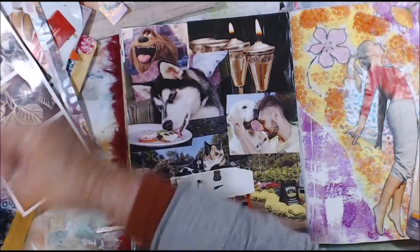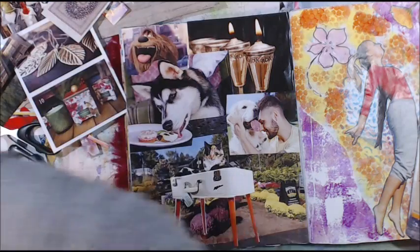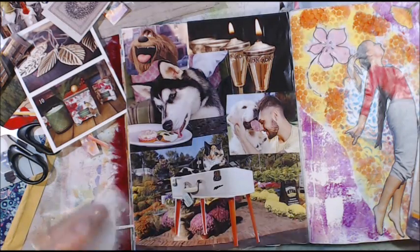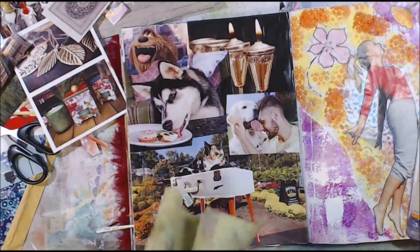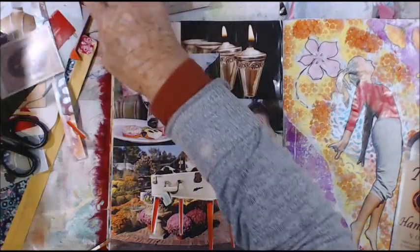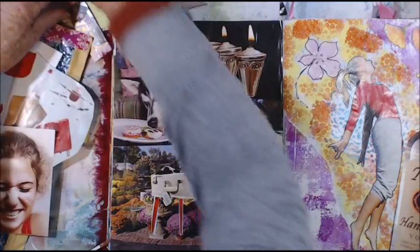What else have we got here? Just move those out of the road. Just have to baby wipe my fingers. They're just getting too sticky. Right. Oh, I don't know if I'm going to put any more on that. Save these all for another day.